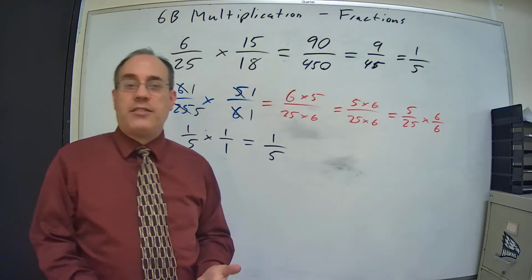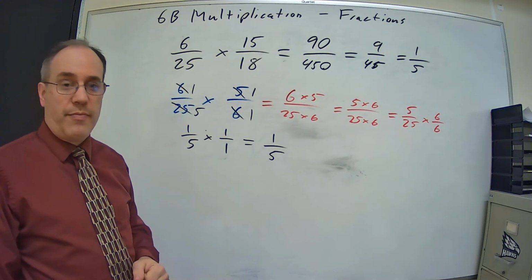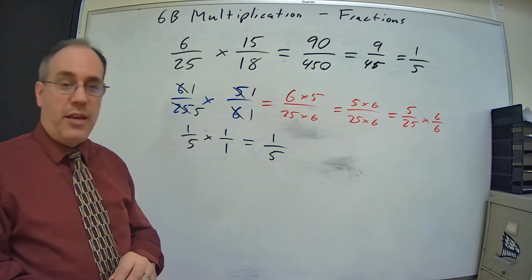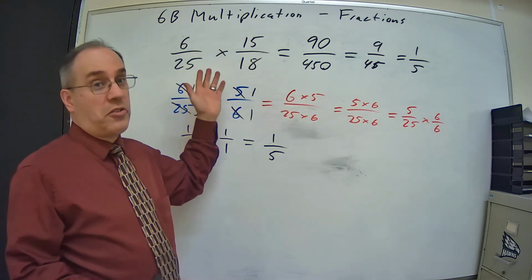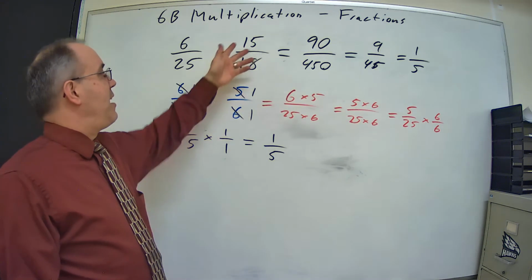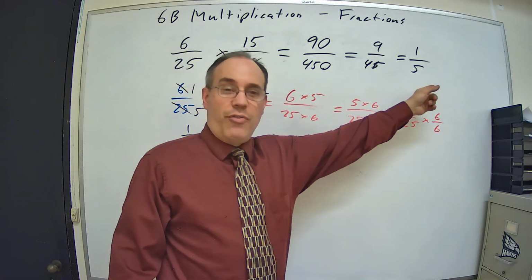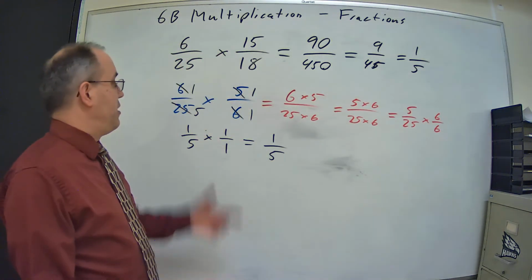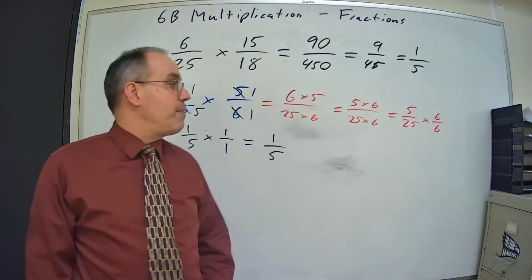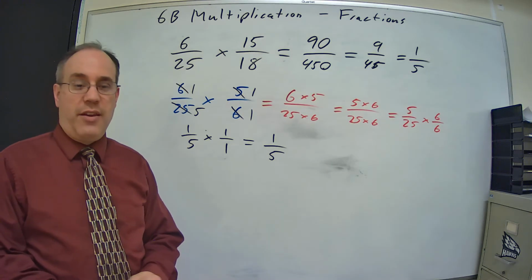So it is possible at times for us to simplify earlier on. And if we can do that, then it can make our life easier or simpler when we do our multiplication, because if we could simplify here, then we're going to have to do it over here. Whereas if we do the simplification first, then our multiplication is simpler, and we may not have to do any reduction in the end.